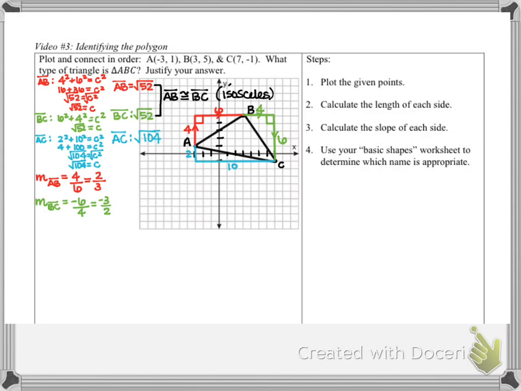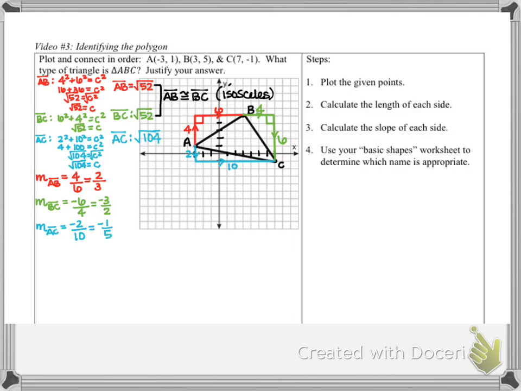All right, let's take a look at the last one. So my slope, I'm going to stick with the same order that I called it earlier, which was AC. So I'm going to start at A and go to C. Now, regardless of if you decided to go backwards, maybe you went from C to A, we'll get the exact same slope. So if I start at A, I would go down 2, so that's negative 2, over. And then from there, I would go right 10, so that's positive 10. Again, you can simplify, but you don't have to. You can leave it as just negative 2 over 10.